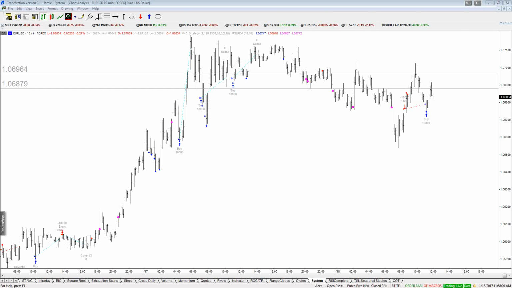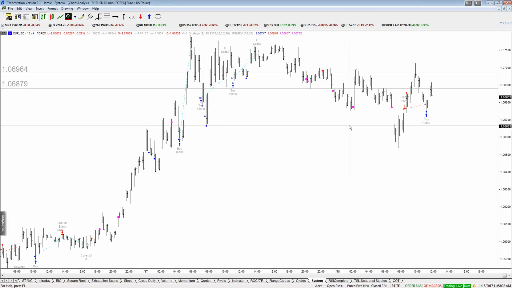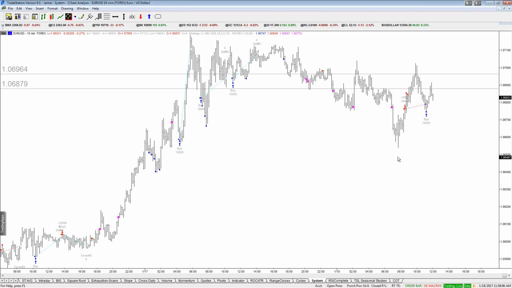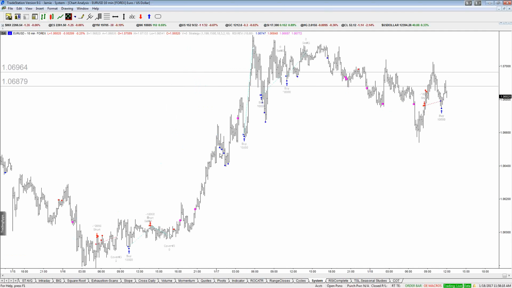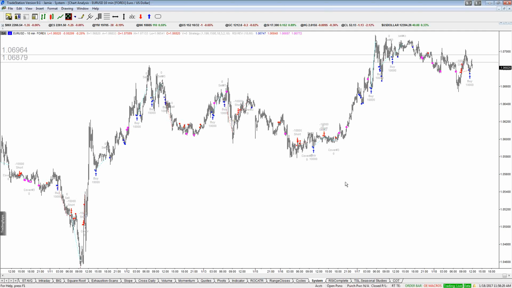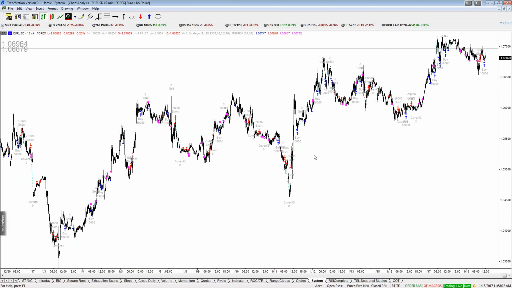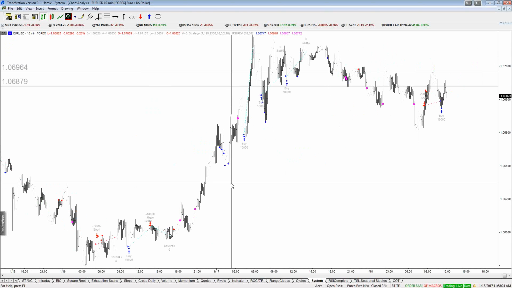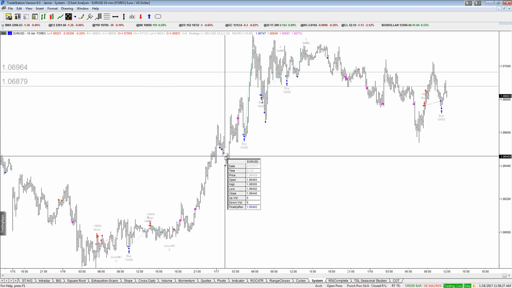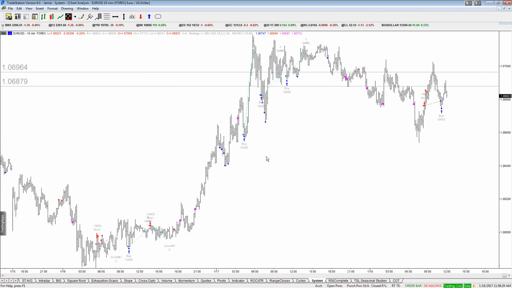Leon says, does it work on a higher time frame like 60? It does, but not nearly as well. The maximum trade for this would be like a 3 hour thing. You can see the blue signals are buys and the reds are sells. Pretty simple. But again, it only does it during certain periods of the day. So like this actually wouldn't have triggered because that was during Asia.